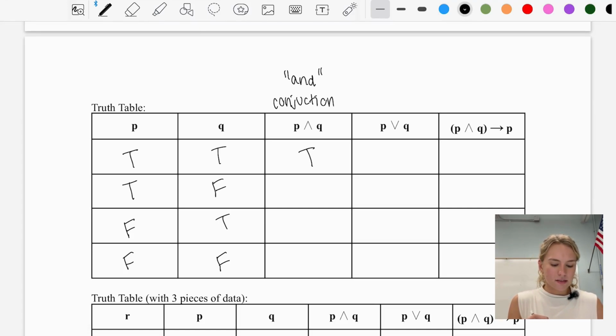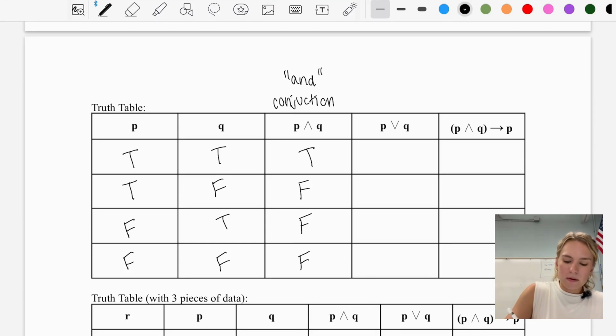If our hypothesis is true, our conclusion is false, we didn't get one or the other, so this is going to be false. Same with this next one, not all true, and same with the last one, it's especially not true. And so for our and, it's pretty specific what needs to be true, and what cannot be false.